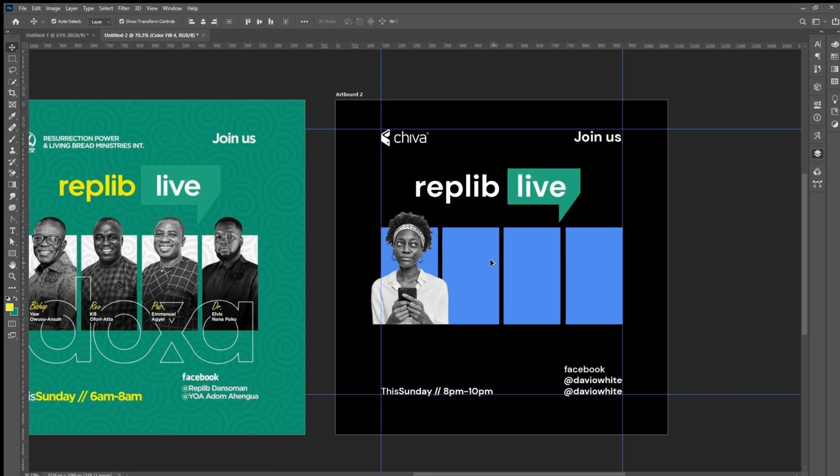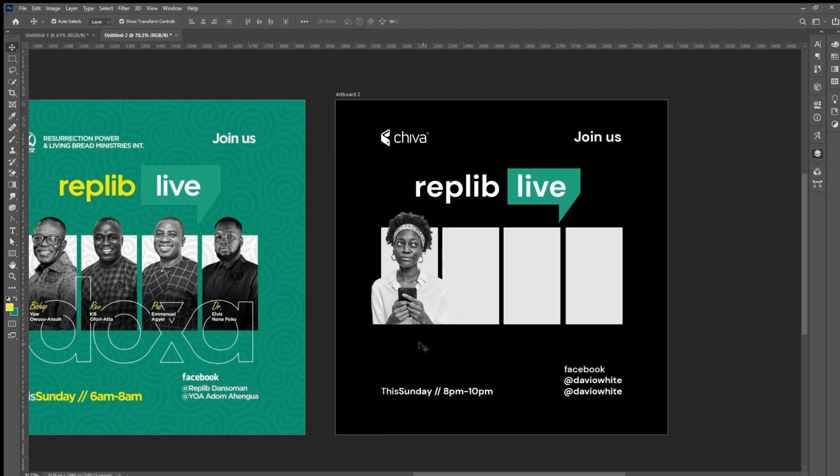And yeah, we have this. So we're going to change all of these boxes to white. Group all of them, Ctrl G, and then move this to the group. It's going to change the color, but for this, we're going to change it to white. So we want to use something like this white. And we have that white.